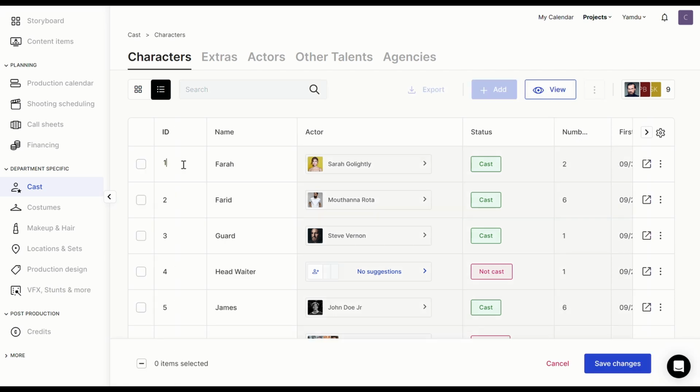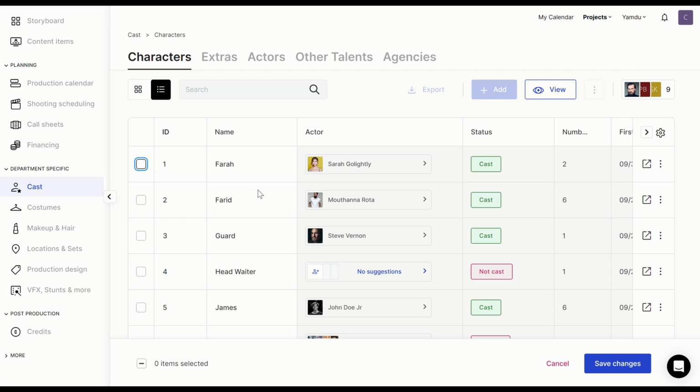And within each row, we can make adjustments using our keyboard, the Tab key to move forward or the Shift and Tab keys to move backwards, making it easier for us to adjust things as we move along. But we'll also see that not all columns will be available for us to edit.